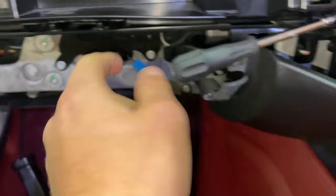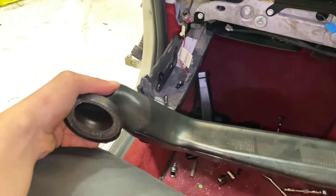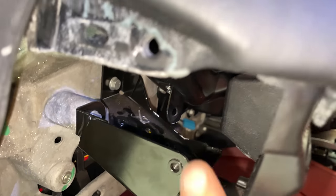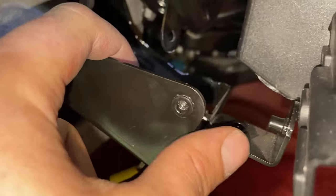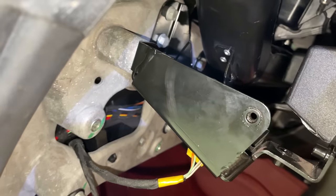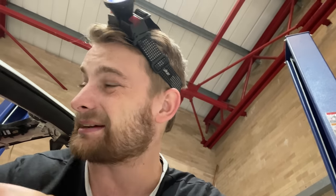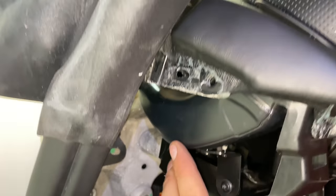I've just been putting this bracket under here and remembered this needs to go in — there's going to be a lot of this trial and error, getting stuff in and taking it back out. Whilst I took so many videos, there are a couple of bits I missed that I should have documented. I had to pull the bracket out to feed this back on — it'll be held on with a screw once this piece is back on. And speaking of vents, I just remembered I had this one as well, which connects to the tube around here.